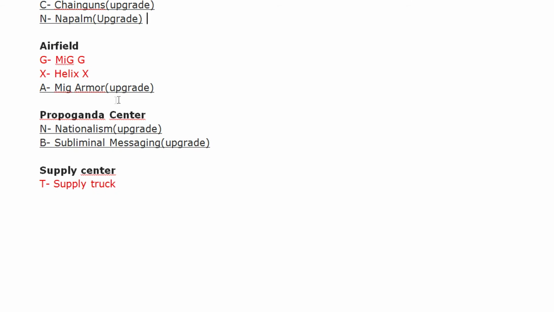Okay, so from the Airfield then, you want to be pressing G for building a MiG. That's highlighted in red because you're going to be building a lot of MiGs from airfields. X for Helix, I always remember the X at the end of Helix. And A for the MiG Armor.